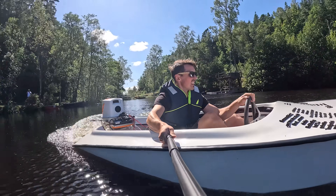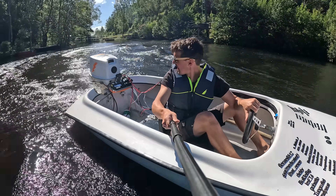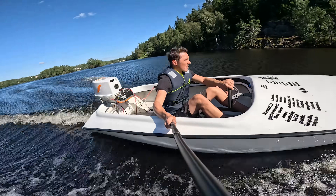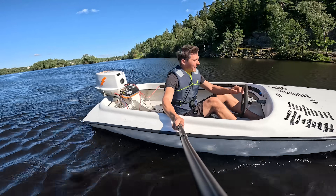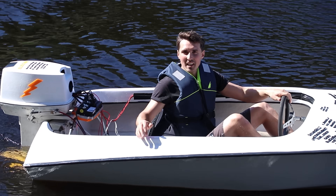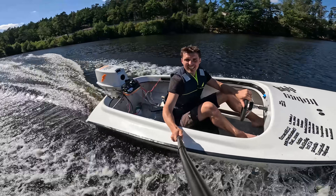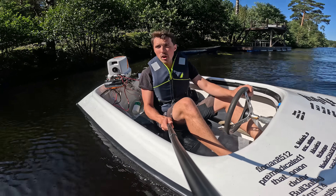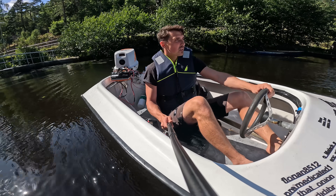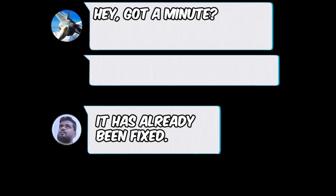Almost immediately something went wrong with the motor and it did this another four times. Similarly to the knocking in part one, the motor would be absolutely fine and then all of a sudden die. I want to ramp it up slowly — if it works, that means we're reaching the maximum amp setting on the controller, and it's an easy fix. The motor shuts off occasionally when I pull enough amps; it seems like the controller just says no. But I think that's up to the settings — we could definitely get it fixed. And just like that I could test it again, and right away I felt it.